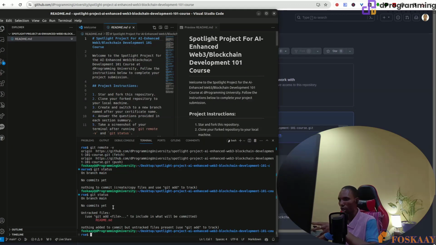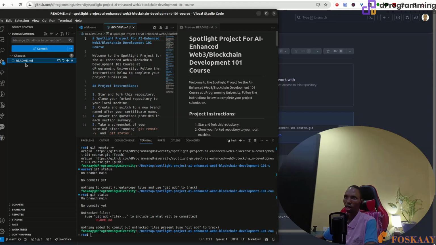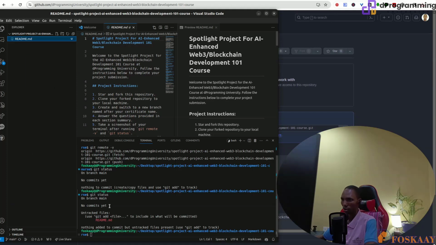If you don't commit it, you won't be able to see it tracked on your system. Then if you do commit and you don't push it, you won't have it here, which is like your open place, digital, remotely on GitHub, where you can have access to it in case you don't have access to your system. And you can see it's already telling you in source control here that you have some things that you have not committed. So now let's take it one after the other again.